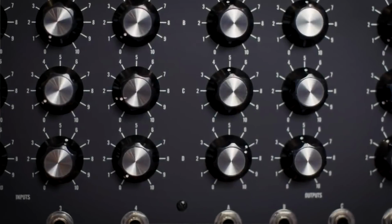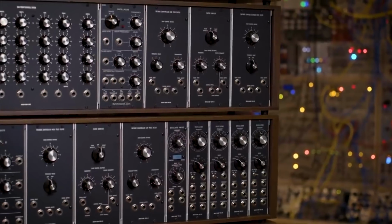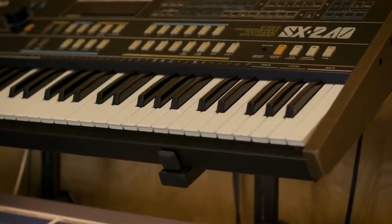Obviously, it's hard to let go of your loyal friends, and therefore I hope that all these wonderful instruments that have been so faithful to me find an incredible home out there for a future producer, a future musician, a future mixer that will passionately work with these instruments the same way that I did. So for me, it's time to let it go. For you guys, it's time to start making music with really incredible gear.